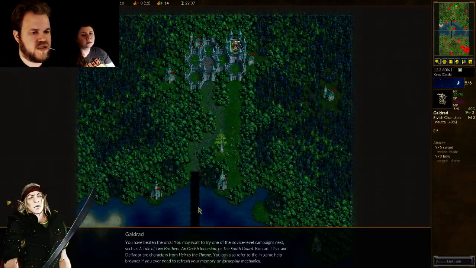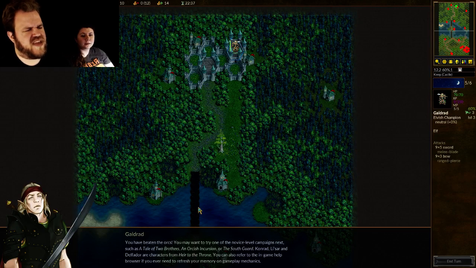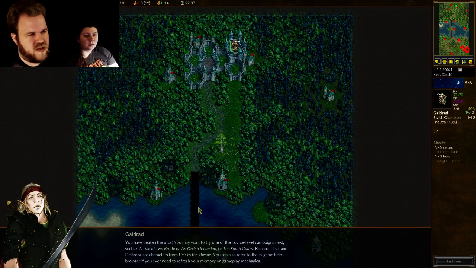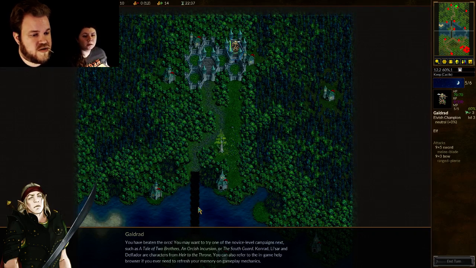Cool. You have beaten the orcs. You may want to try one of the novice-level campaigns next, such as A Tale of Two Brothers. Isn't that another game? An Orcish Incursion or the South Guard. These are just the campaigns that we talk about, you know, amongst ourselves. Conrad, Lissar, and Delphador are characters from Heir to the Throne. You can also refer to the in-game help browser if you ever need to refresh your memory on gameplay mechanics.